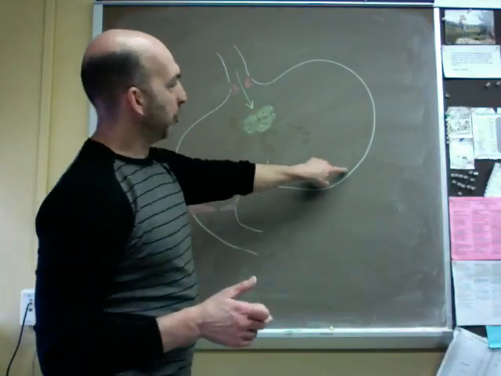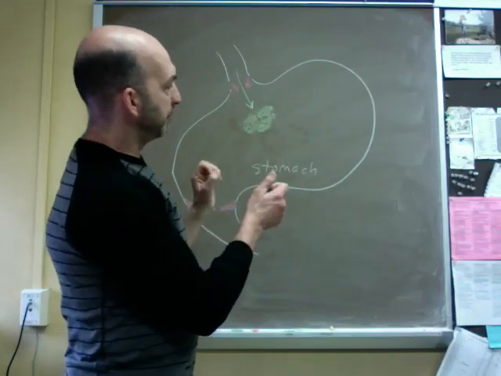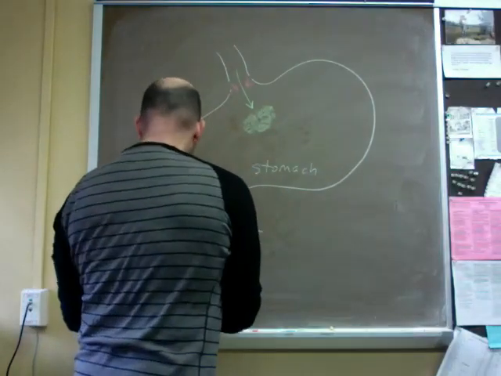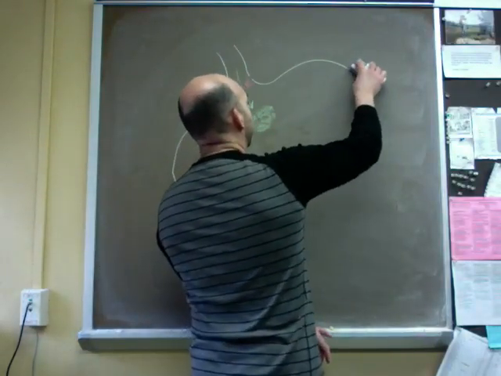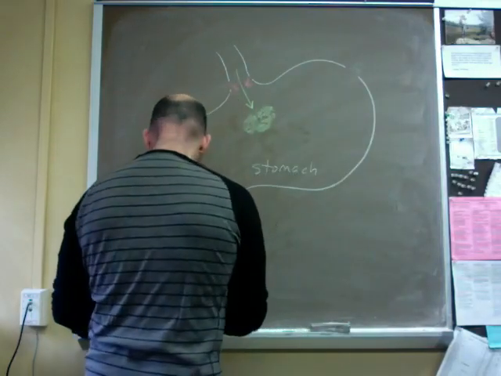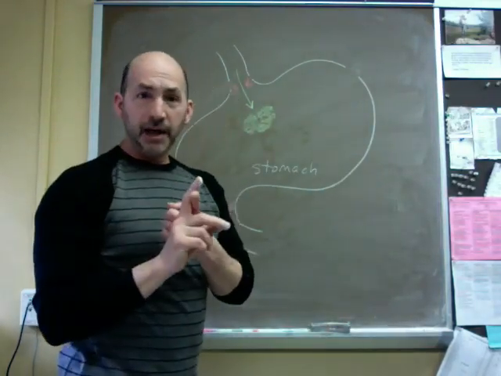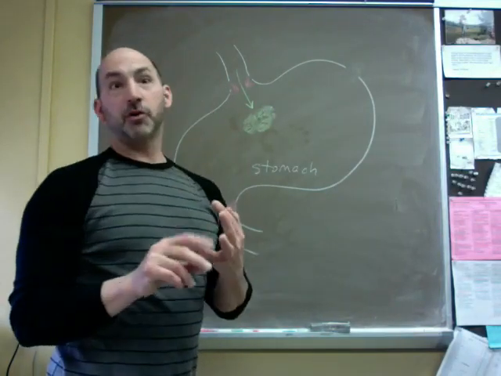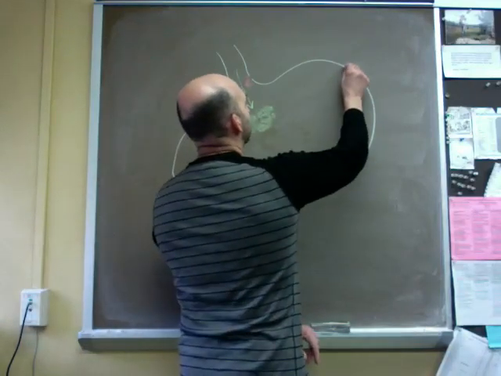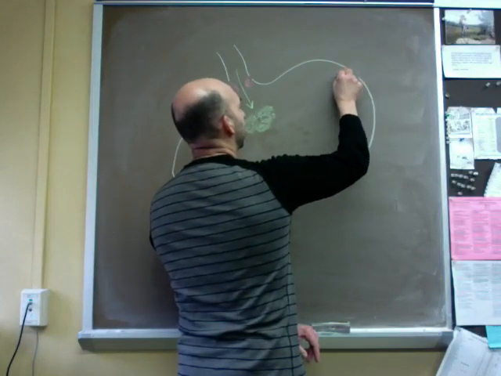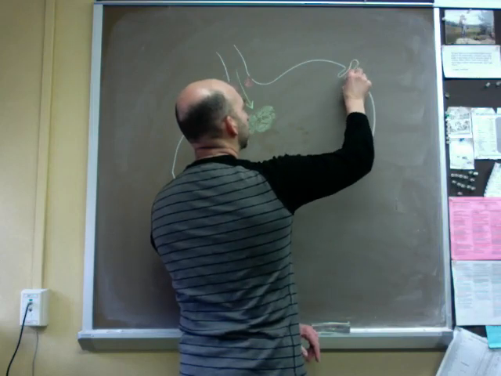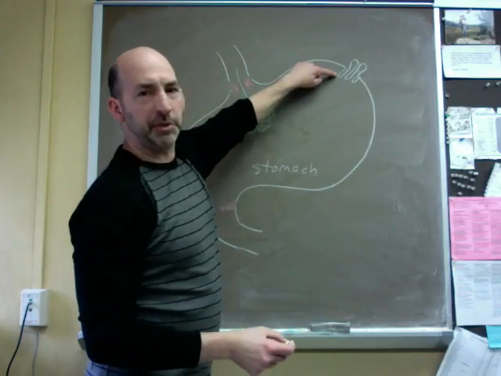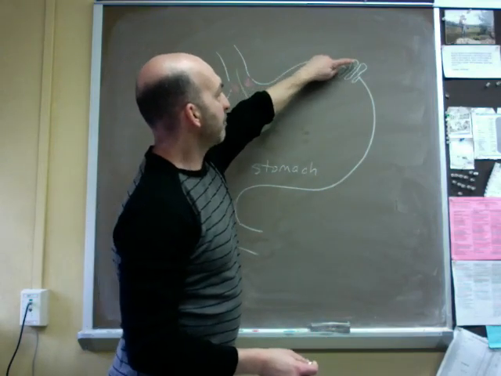Now we have to think a little bit about the wall here, because if we were to take a microscope and zoom in on this wall, it doesn't actually look like this. It's not a straight line. So I'll blow up one little spot here. We talked about the villi. You have villi, but you also have indentations called crypts, sometimes called glands. If I blew up the surface, it actually looks more like this, where there are projections into the lumen, those would be the villi, and then there are pockets.